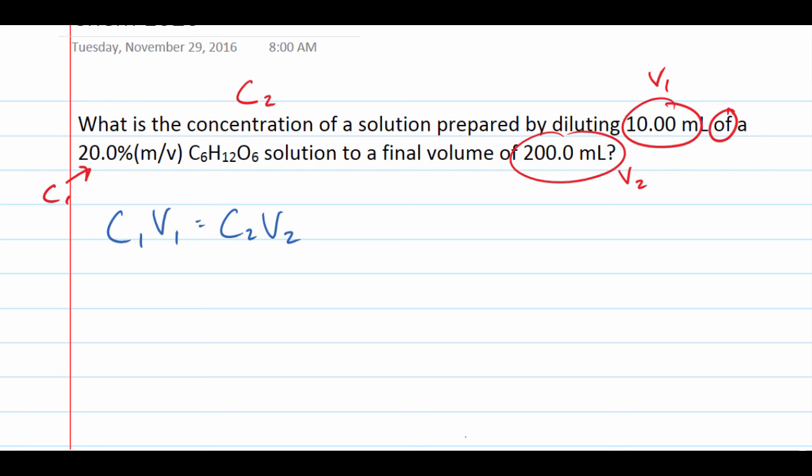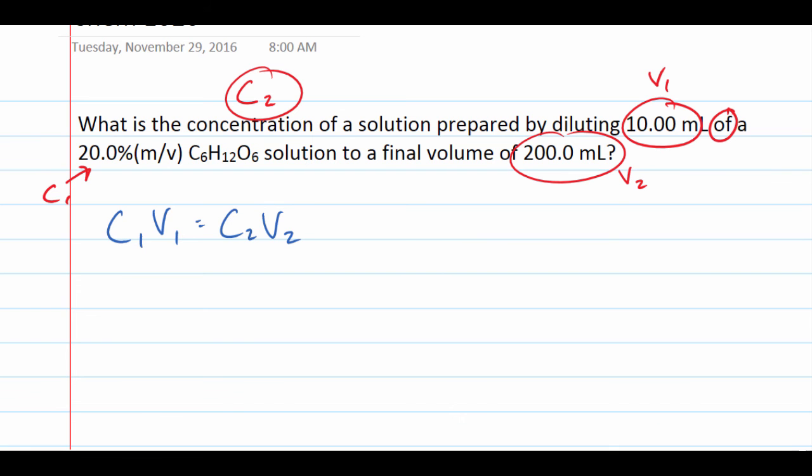Very easy way to remember this. When you dilute something, you start with a volume that is small. You wind up with one that is large. And if you're dealing with the concentrations, you start with the concentration that is big, and you wind up with a concentration that is small. So whenever you dilute something, if you're not sure how to label it, remember that you start with small volumes. If you dilute it, you wind up with a bigger volume. Concentrations start large, and at the end the concentration should be smaller.